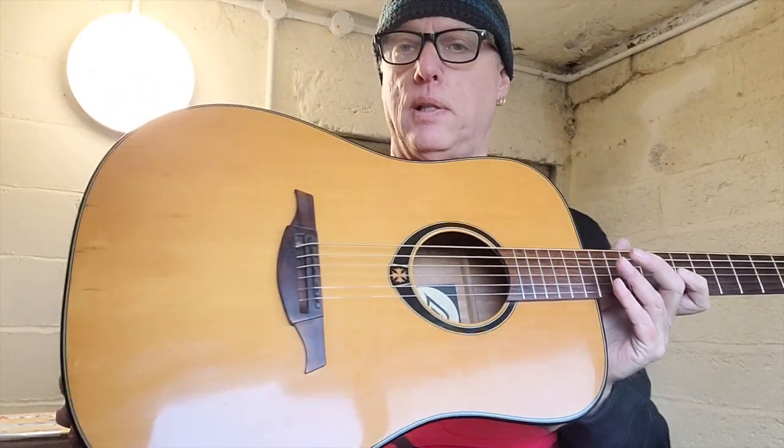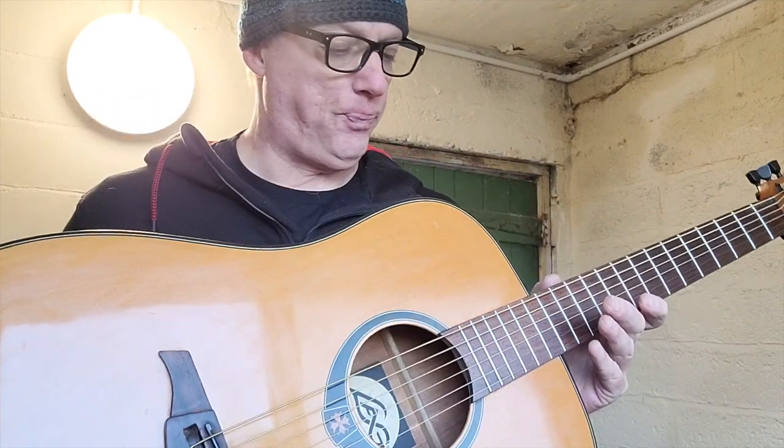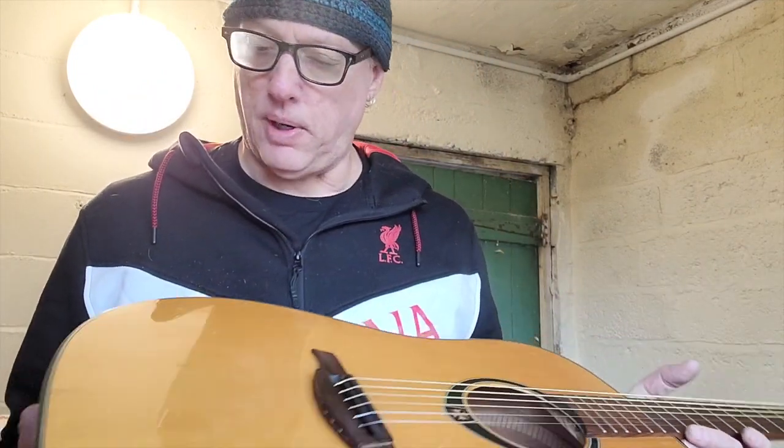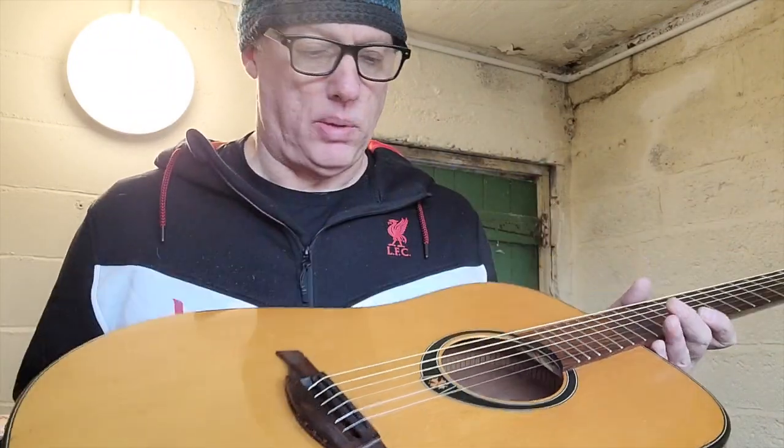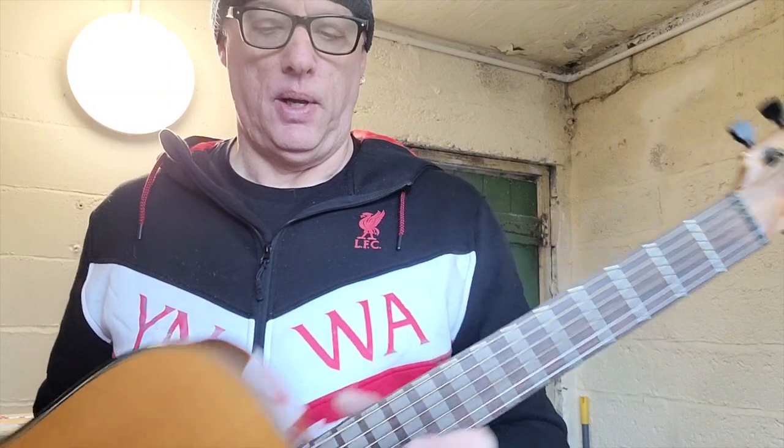Quite nice. These are nice little guitars. Pick one up if you find one used. I think they're nicely made, nicely designed. I thought I'd show you another one, but mainly to talk about this problem with the neck.